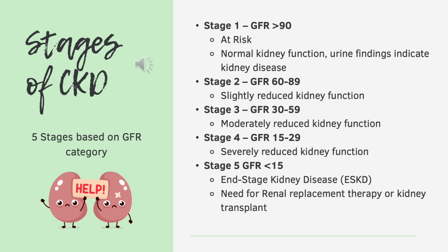At this point, preparations for renal replacement therapy, such as dialysis or even a kidney transplant, often begin. Then in stage 5, stage 5 is classified as end-stage kidney disease or end-stage renal failure with a GFR of less than 15. At this stage, the kidneys are no longer able to sustain life without an intervention. Waste products like urea and creatinine will accumulate to very toxic levels, and severe imbalances in fluid, electrolytes, and acid-base regulation also occur. Without renal replacement therapy or even a kidney transplant, death is going to be inevitable.